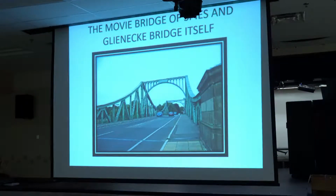That is the famous Bridge of Spies. It's the Glienicke Bridge. And the reason we show that, and a copy of the movie Bridge of Spies, of course, is because the first spy exchange on that bridge was Francis Gary Powers and Rudolph Abel. And after that, it became the place to do spy exchanges. Francis Gary Powers Jr., our co-founder, was a technical advisor on the movie. So of course we asked him, hey, how accurate was the movie?